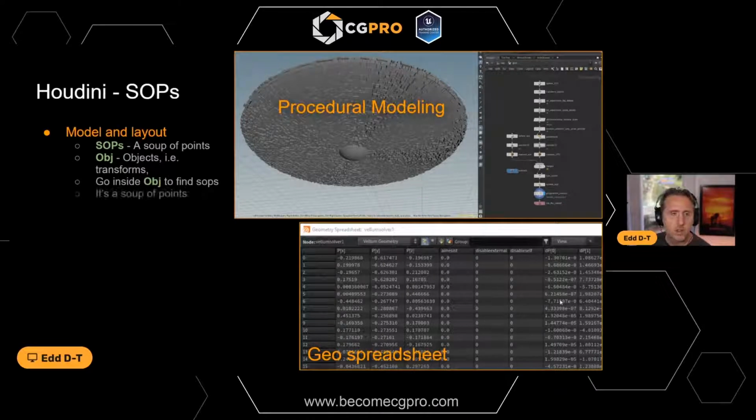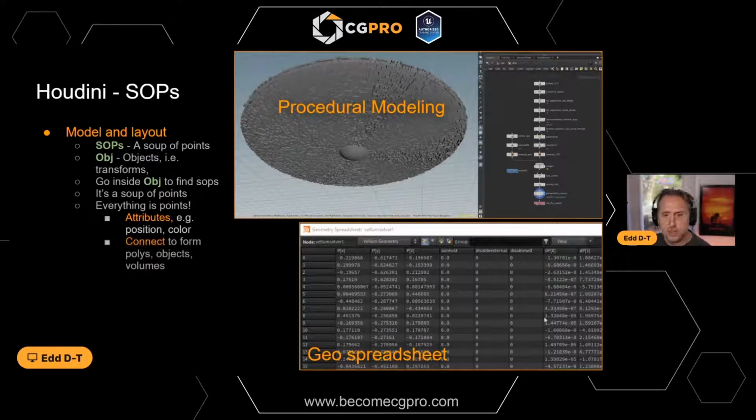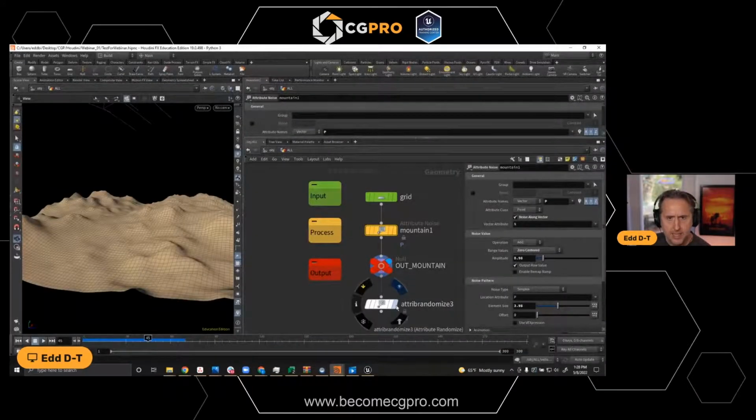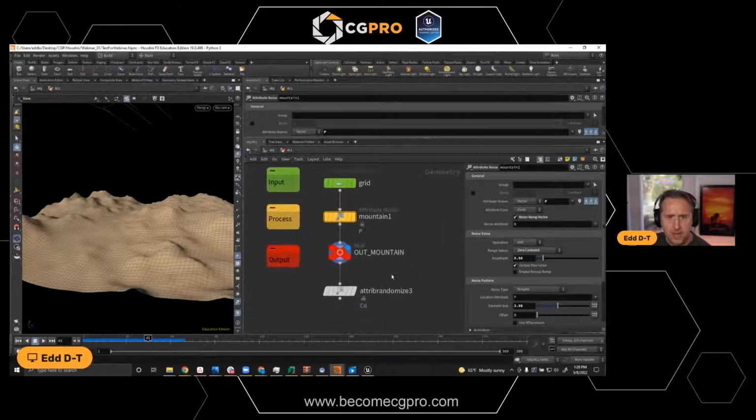So yeah, as I said, everything is points and attributes. The attributes, as I just showed you in the spreadsheet there, you've got position, that's an attribute. Where that point is, is an attribute. You can also have all kinds of other attributes like color, for example. If I wanted to bring this back in here, I can have this little attribute randomize at the bottom.